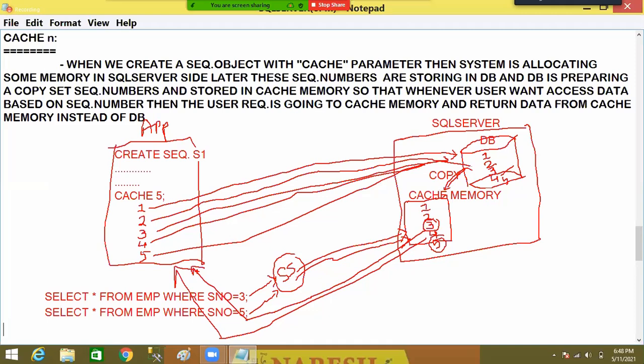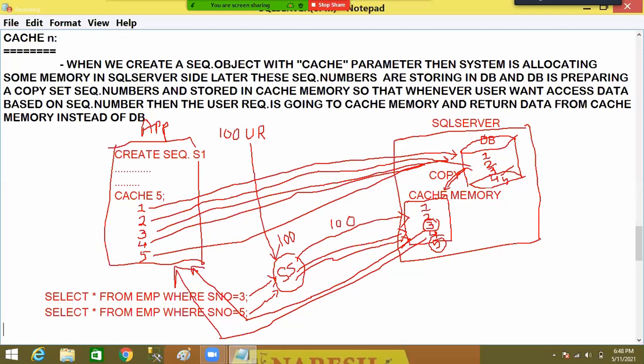For example, if there are 100 users sending 100 user requests, these 100 user requests come to the server, and the server will go 100 times to cache memory only.